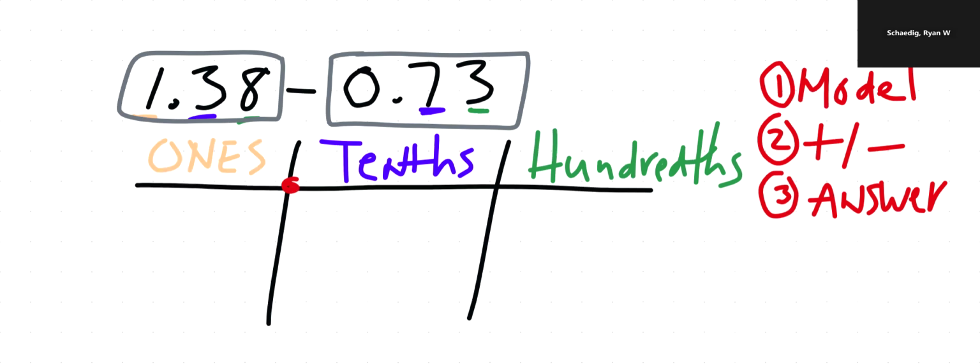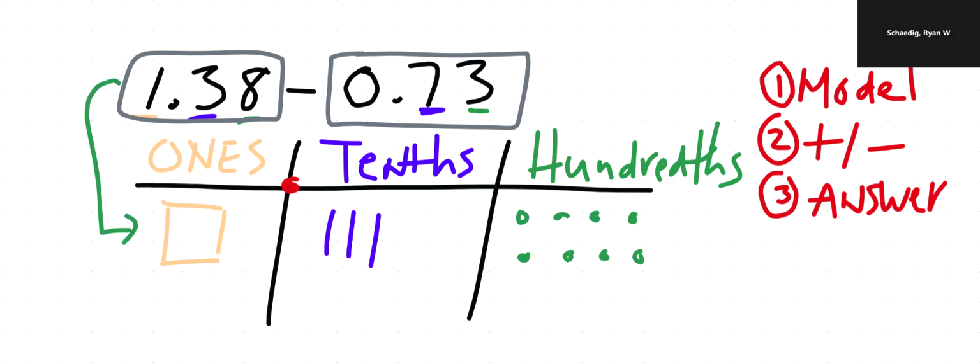So I'm actually going to come in here and fix that. There's my 1. I have 1, 2, 3 tenths, and then I have 1, 2, 3, 4, 5, 6, 7, 8 hundredths. So this is the model of this number right here. Now, here's where it gets a little different, right? With the addition, it made sense. We throw everything in there, we add them up, we think about groups of 10, we move on. But with subtraction, I'm only going to start with my first number, and then I'm going to start taking away.